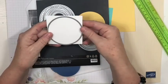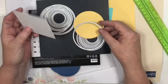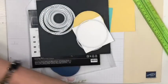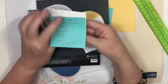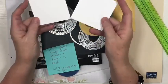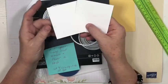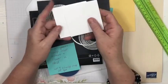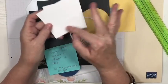Was this the one I was using? Oh, actually a scalloped circle I'm going to be cutting out for. Gosh, am I confused? I might be. Okay, what am I doing? I need 2 3-inch squares. That's what this is for. I'm going to be stamping the sentiment on one of them, and that's going to go on the inside. Then on the other one I'm going to stamp not the sentiment, but that floral image.